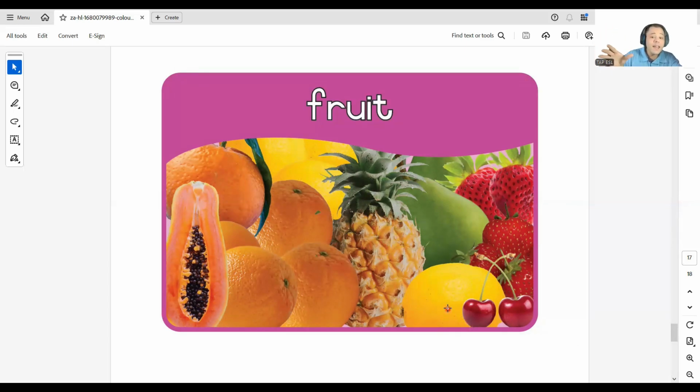This is a yellow lemon. These are red cherries. These are red strawberries. This is an orange papaya.